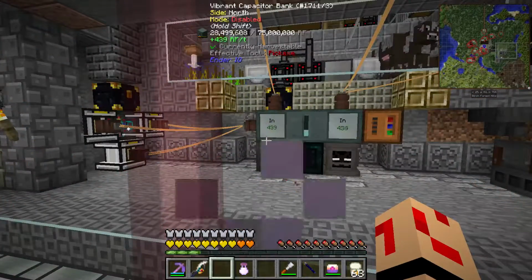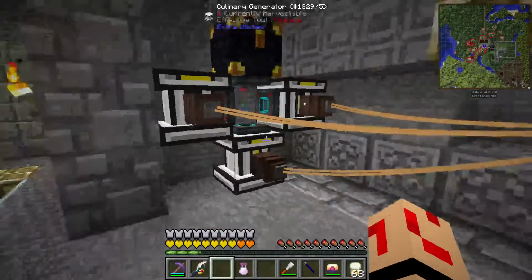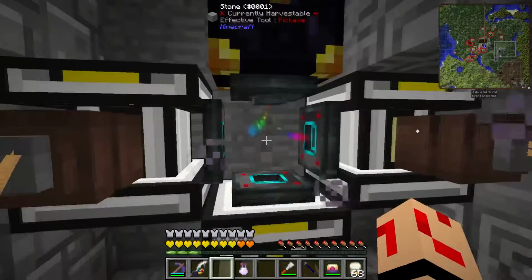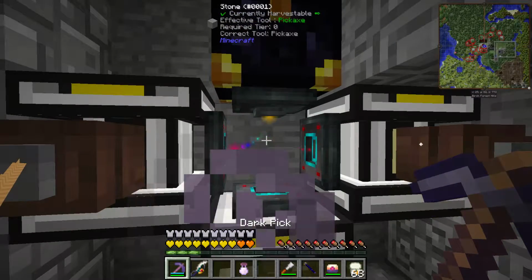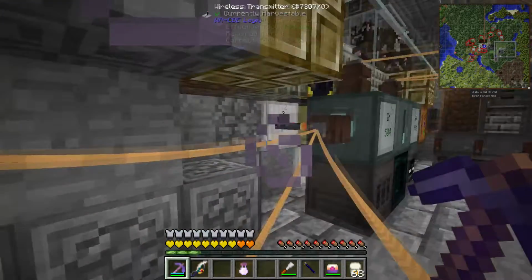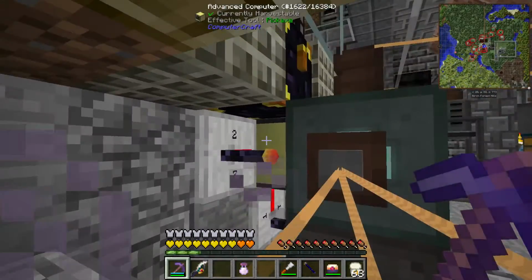We're back, and a few things have changed. As you can see, I made another two 8x culinary generators, stuck them over here, and I've just got the filter system like before. And behind here is, I forgot what it's called, wireless receiver. And it's being powered from this one here with the computer behind.